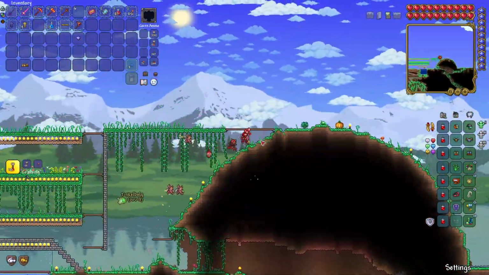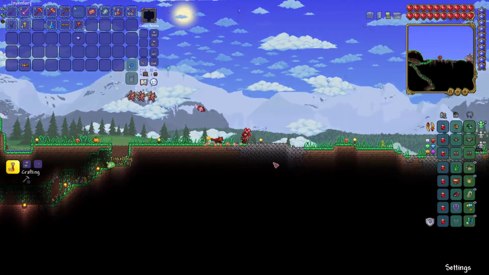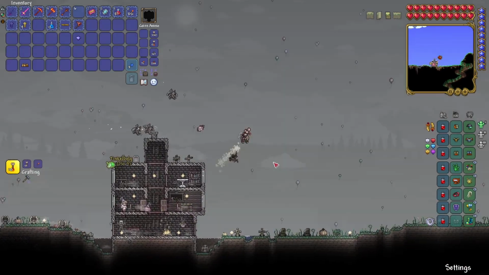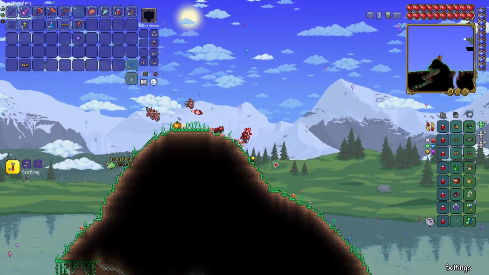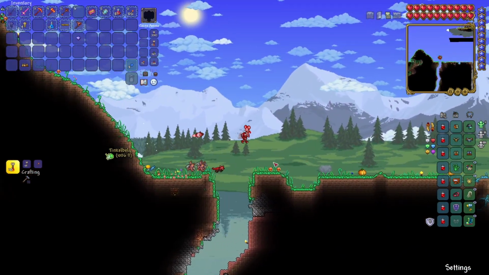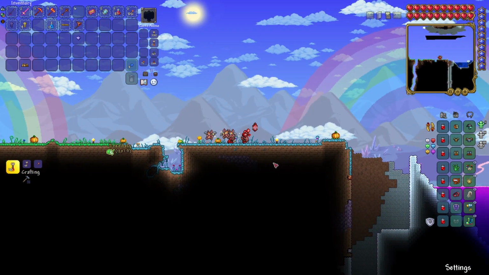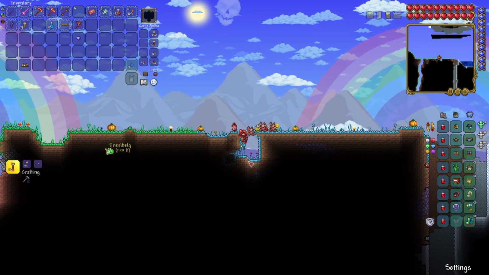I'm checking out the hollow again. Strange plant can be placed, can be traded for rare dyes. Okay. This is going great. Okay. Oh, it's spreading. I can see it spread. It's going.